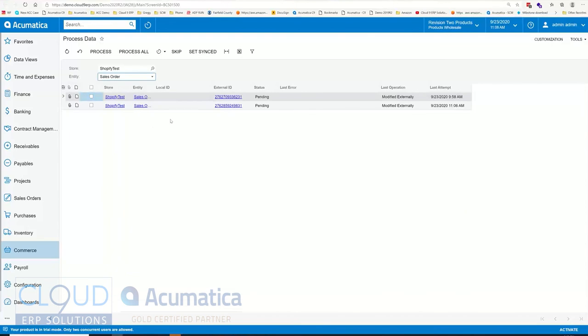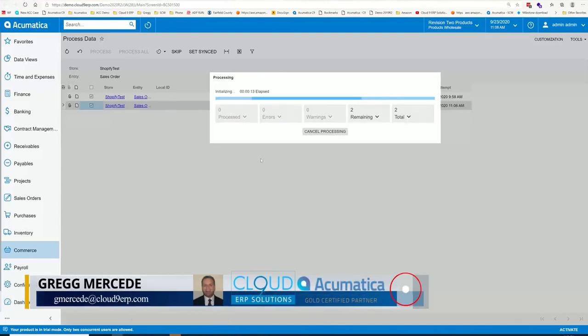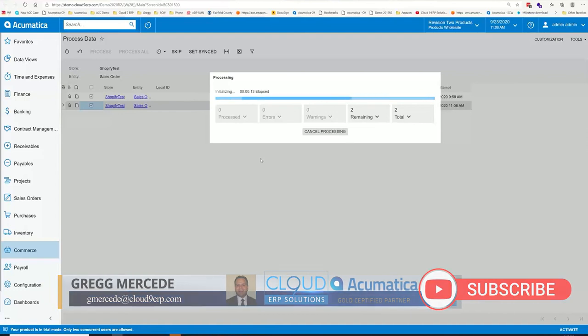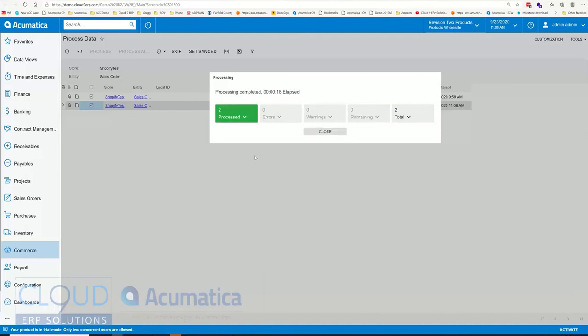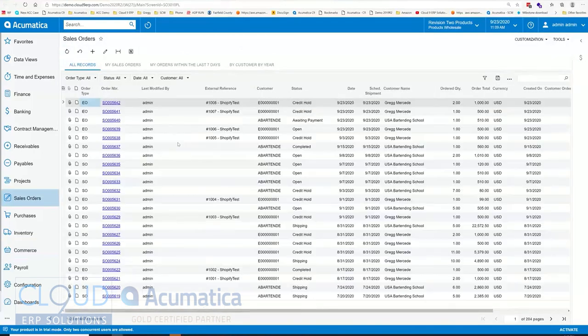We can now see our orders right here that are outstanding. And if there's any issues, we're going to see those show up here. So there might be some challenges with some of your orders, particularly when you get things set up. You may see, for example, some orders that are missing some information, that are not quite mapped to get into Acumatica. Maybe there's a payment method or something along those lines. Prior to this discussion, I had an issue with returns. Acumatica supports returns, but I didn't have a return item code set up.